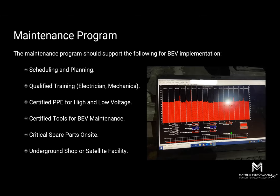I could tell you, when I landed at Macassa in 2017, 2018, we were dealing with old infrastructure. Today, we have the ability to lay out the mine design and the plan to take care of where we want to put the facilities, where the logistics are, where the best place to charge is, how we manage the batteries, and what the shop looks like.